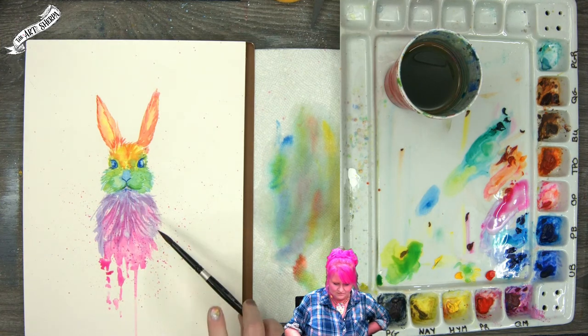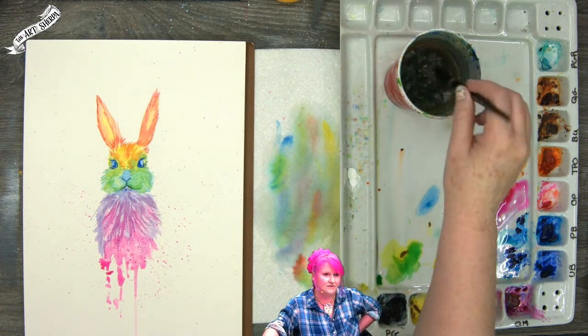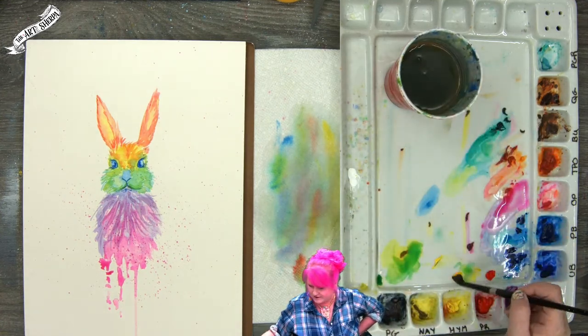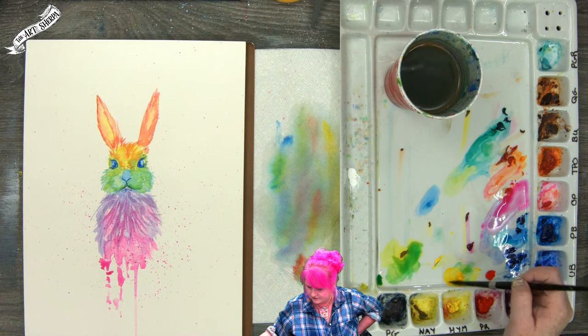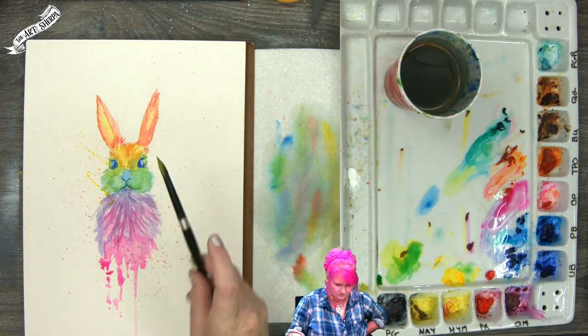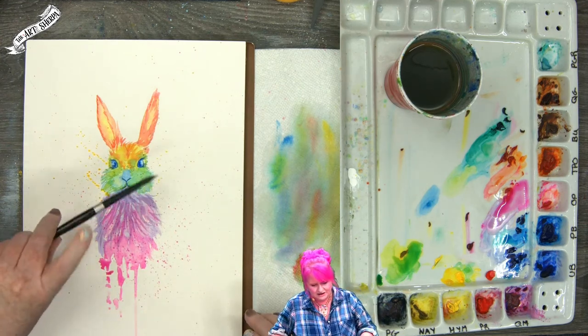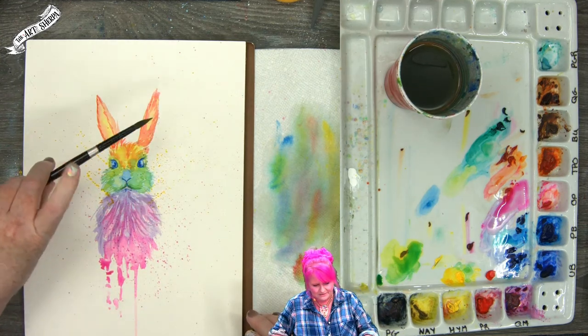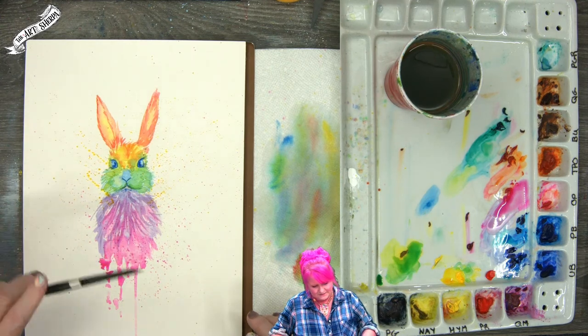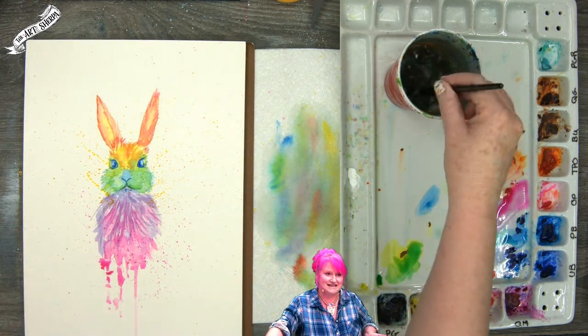Oh. That's kind of fun. It was very fun. Got to have more colors than that, though. So let's get some yellow really on there. You can splash with both hands. You can be an ambidextrous splasher. That's okay. Multi-splash. Yes, it's a little messy.